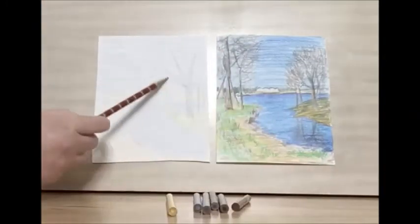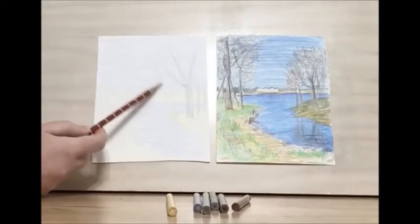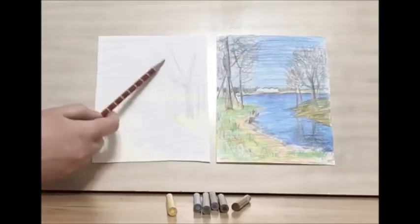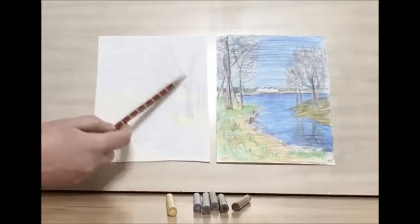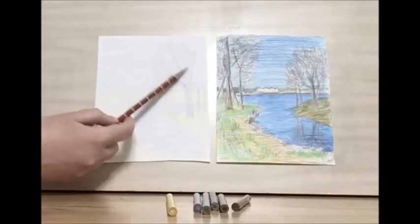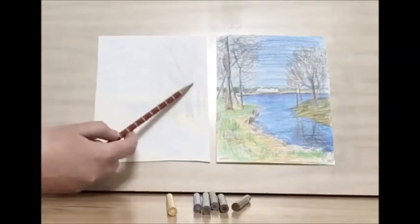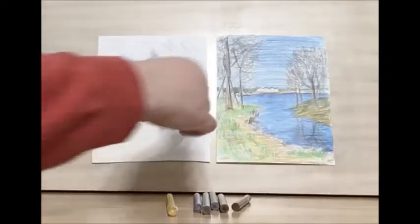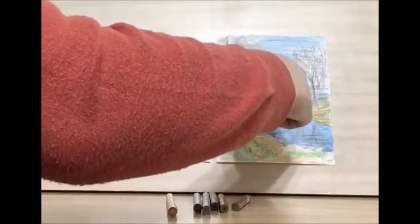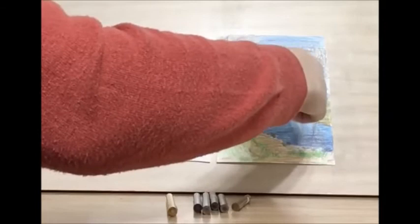And then I'm going to be drawing diagonal lines. I'm going from the left to the right now, but I'm going to switch in a minute. This is similar to a cross hatching technique, but not quite as defined because I want there to be a lot of organic shapes with our tree branches, because right now I'm working on the smaller tree branches that come off of the main ones that we drew.